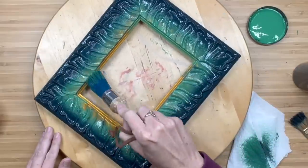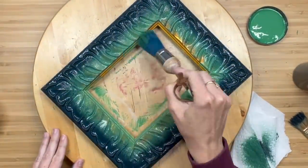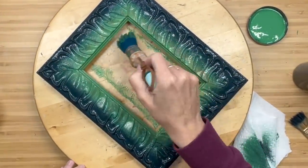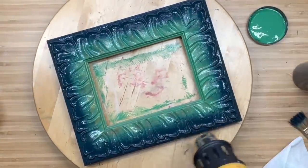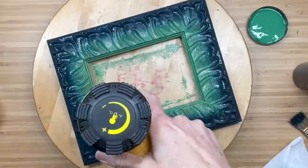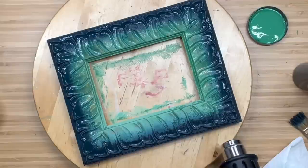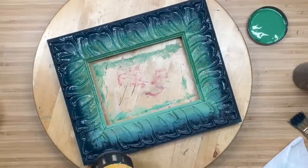Then I completely wiped off on a paper towel and got Salty Kiss and I'm putting it on the inside of the frame — so it was like the Bohemian Blue, the blend of the two, and then Salty Kiss which gets brighter as you go in towards the frame. This is something I stepped out of my comfort zone with. I was inspired by Debbie's Design Diary and her blending techniques, and also by somebody on Facebook. Am I perfect with blending? No, I am not. Have I done something this bright before? No, I haven't. But you know what? It was a $2 picture frame. If I didn't like it, I could wash this whole thing off because my paints are water soluble. But I dig this.